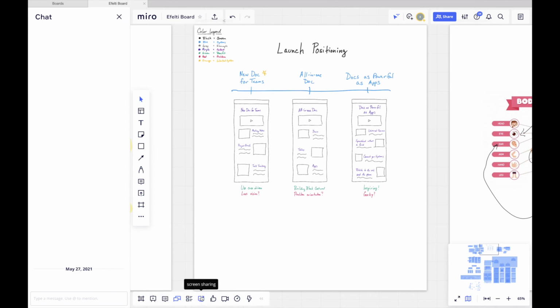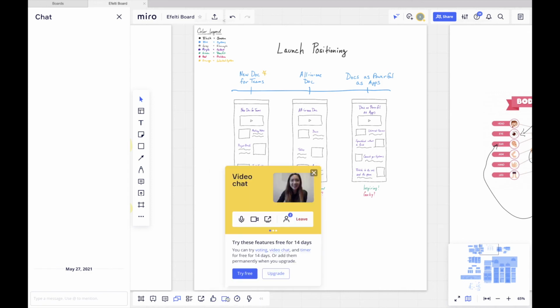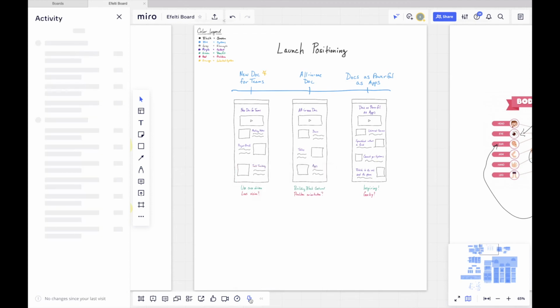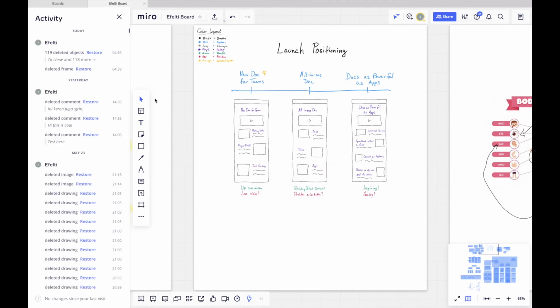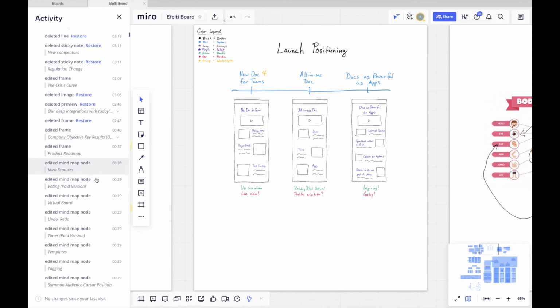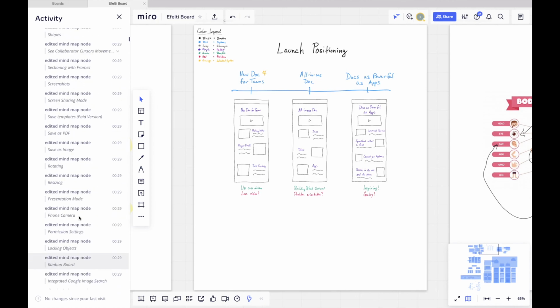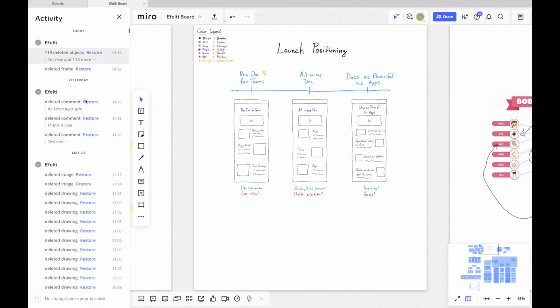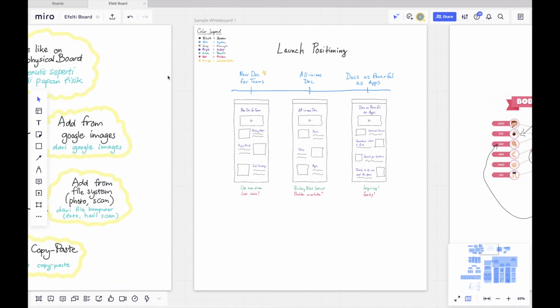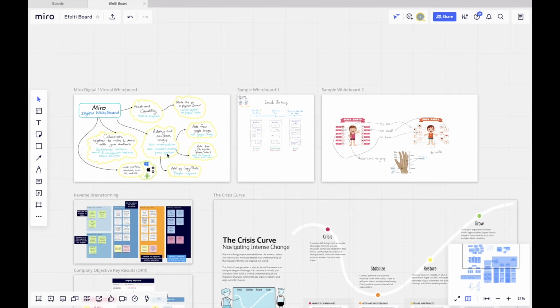You can also do screenshotting directly from Miro, and some paid features here. And if you deleted something and want to restore it, you can go to activity to restore things, and also to see what happened in the history of the board. So I think that's it for today.